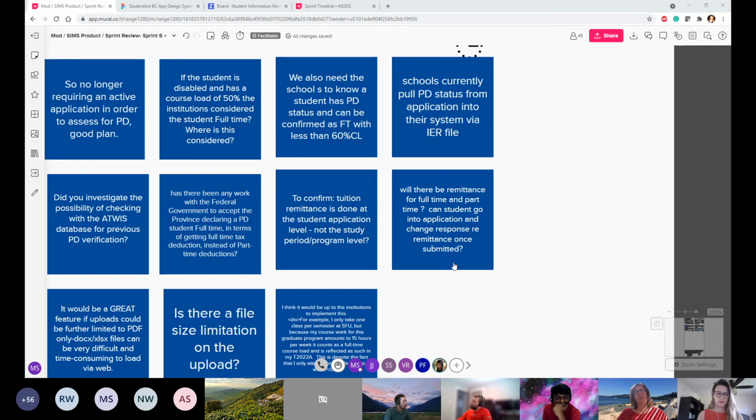But you'll notice that we're not putting that out in the forefront. Most schools don't use tuition remittance. It is not something that's used by all of the schools. It's a fairly small percentage of the schools that use it. And so it's something that we don't want to make bigger than it already is.